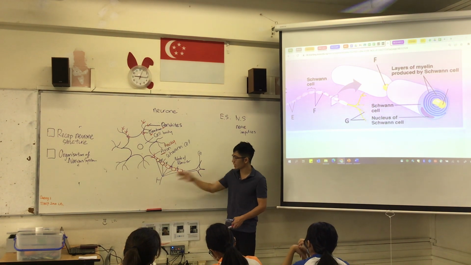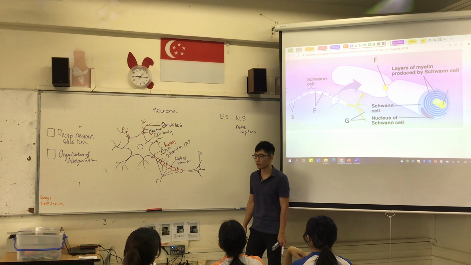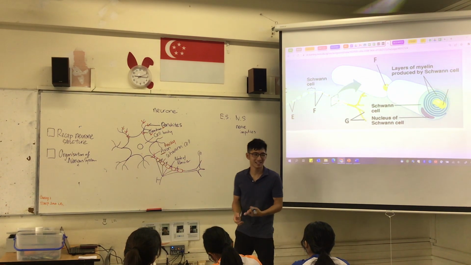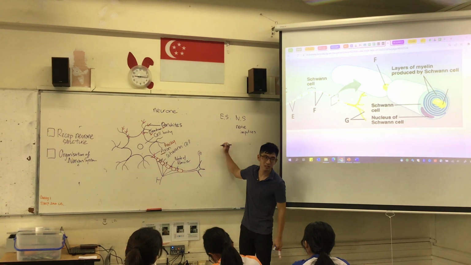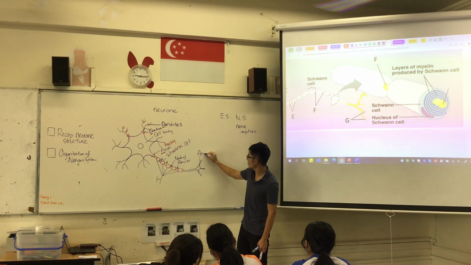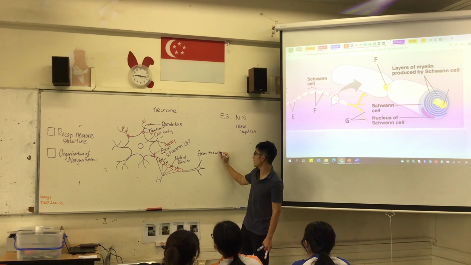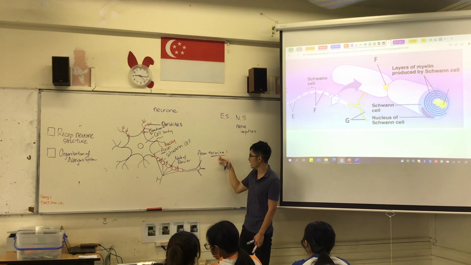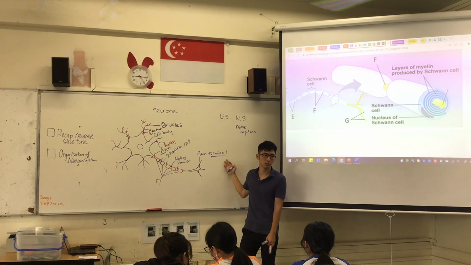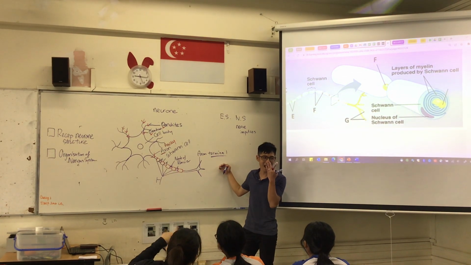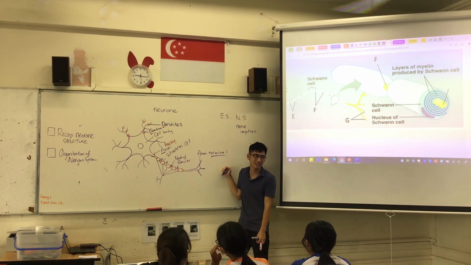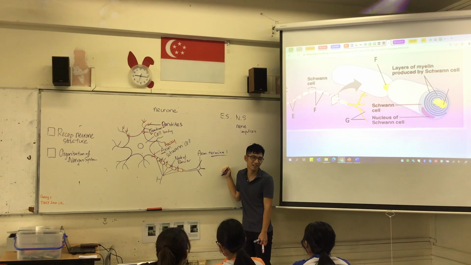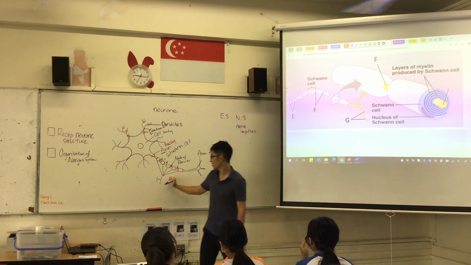We are left with G and H from Zhiwei. Please nominate someone. Henry? Axon terminal. Which one? G. Okay? Axon terminal. As the name suggests, terminal means at the end. Yeah? So at the end of the axon is the terminal. Henry, next person, last person. You're out, boys. Wait, there's one more. Rohit? Here, the myelin sheath.